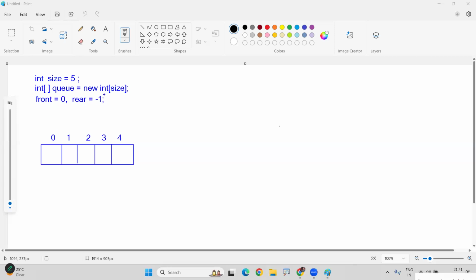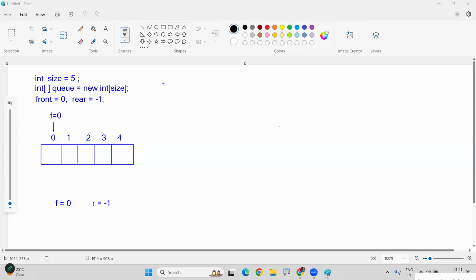So here front I'm taking 0, which is always fixed. Next one, rear only will change every time, just like the top value in a stack. Rear starts with -1.